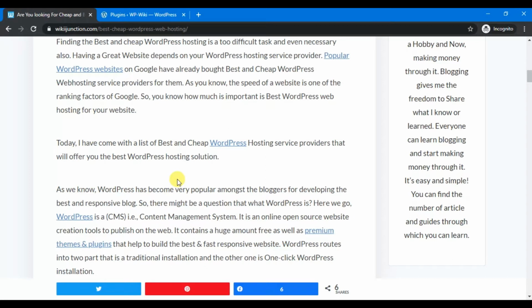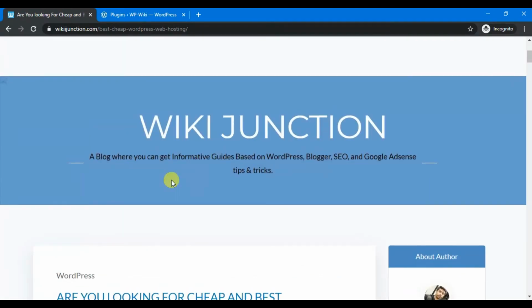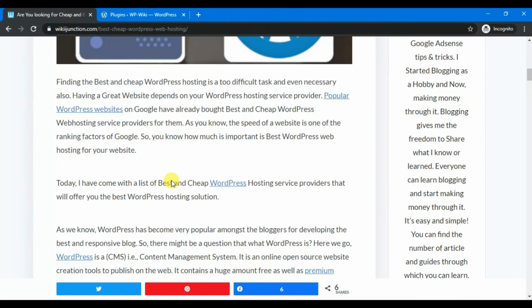One by one, I've listed about nine, maybe nine or ten, and I have tried all of them. Only those WordPress hosting are covered in that post. I will share everything I know about them, their pros and cons, so you can read and use any of them.